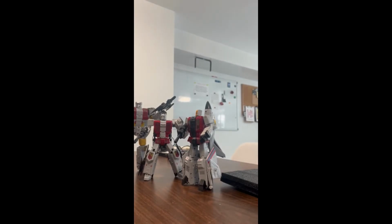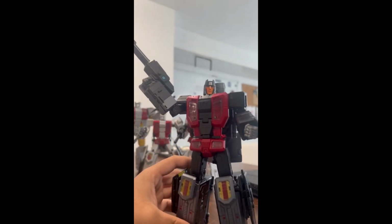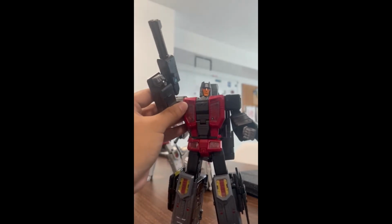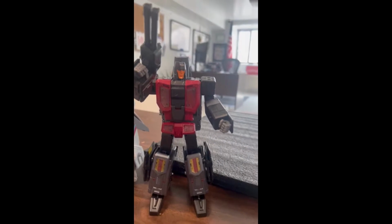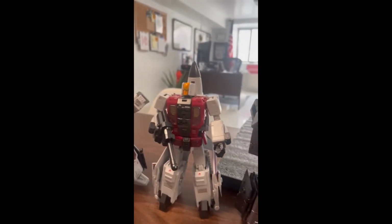Well, you gotta make sure that they can hold their gun too. So, pretty cool though, honestly, if I would say so myself. So yes, those are the Aerialbots. Pretty nicely done.